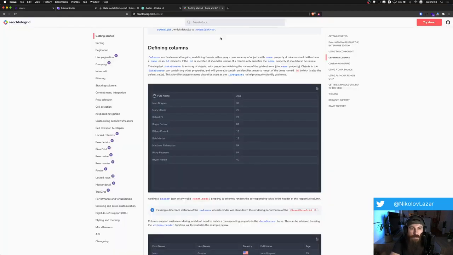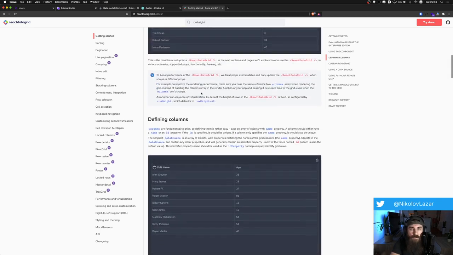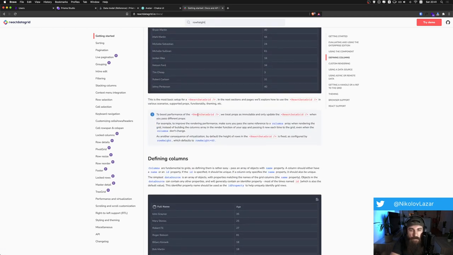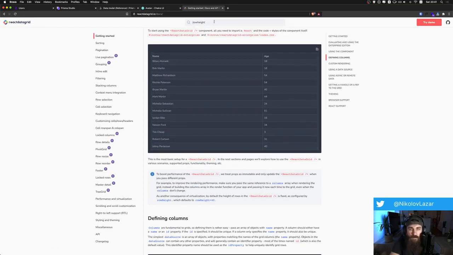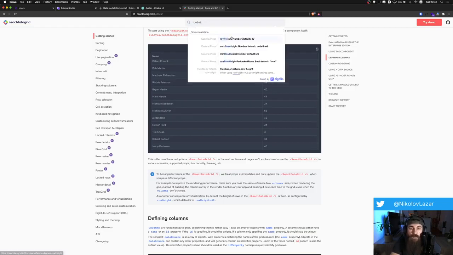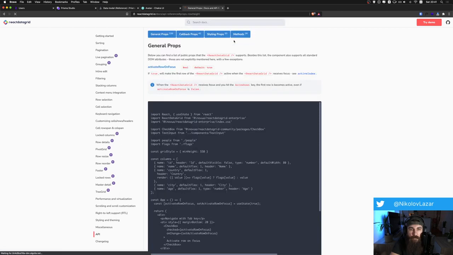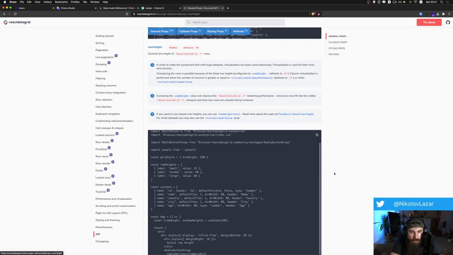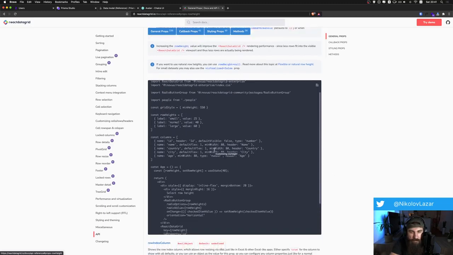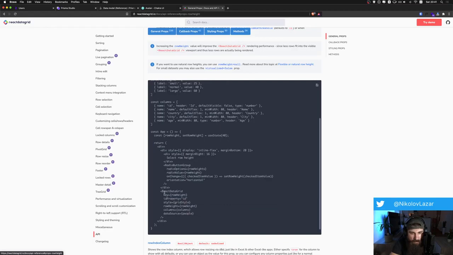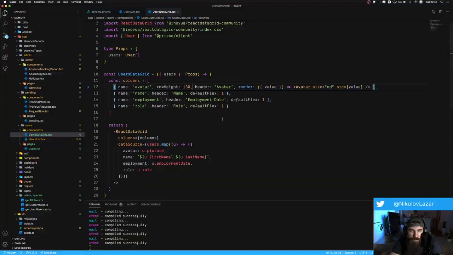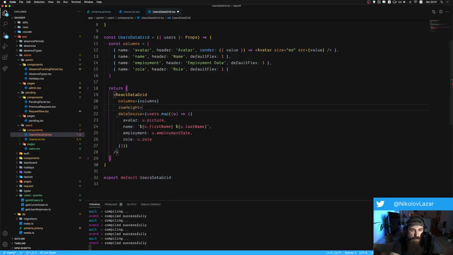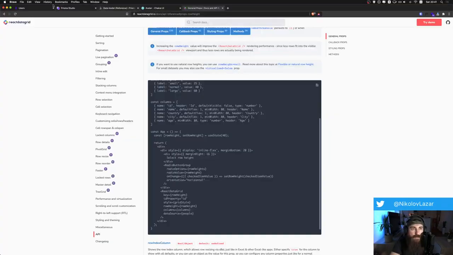There was an API for that. So row height. There we go, row height. Which defaults to 40. General props. Where is it? Row heights. Let's see. Minimum width. There's the table. Row height. Oh, okay, so not row by row, but actually row height. We can set it to 130. Let's see if that's way too much.